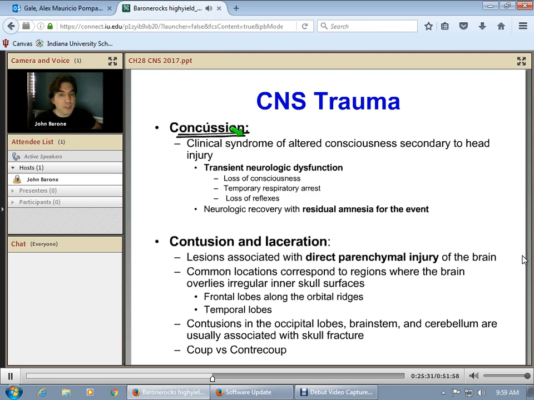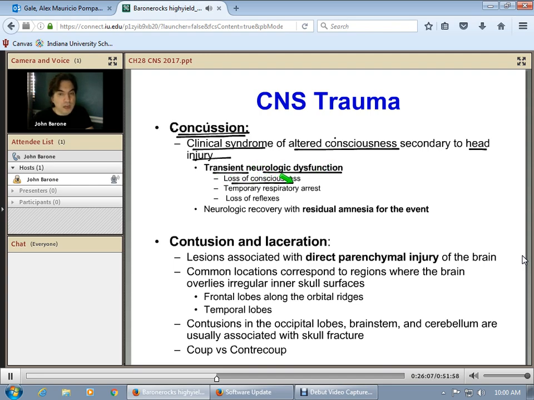So this is a very controversial thing in sports nowadays, where a lot of people are having these residual problems. They can't remember stuff. They're having memory loss because of this post-concussion syndrome. So not such a good thing. Now, what is a concussion actually? Well, you can have head trauma, but it's a clinical syndrome where you have altered consciousness because you hit your head. Altered, you pass out, you lose memory, you don't know what happened. You lost consciousness for a short period of time. So by definition, it is transient neurologic dysfunction.